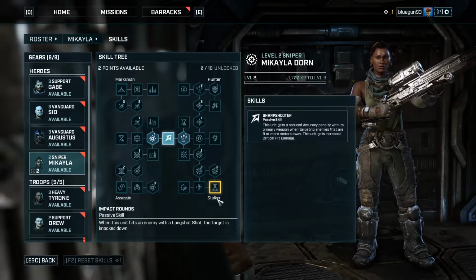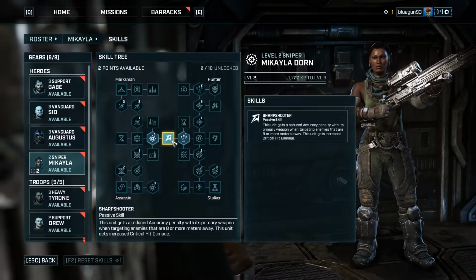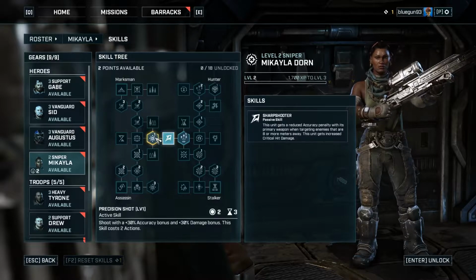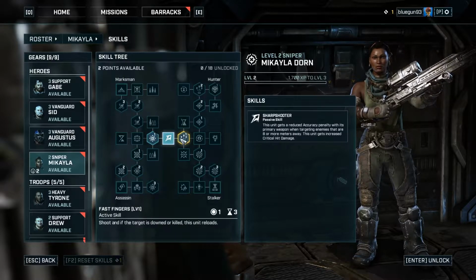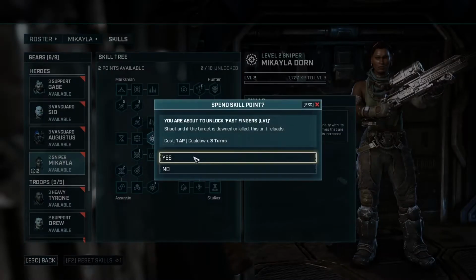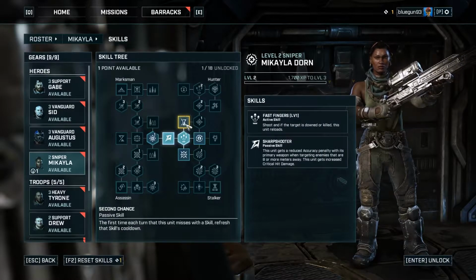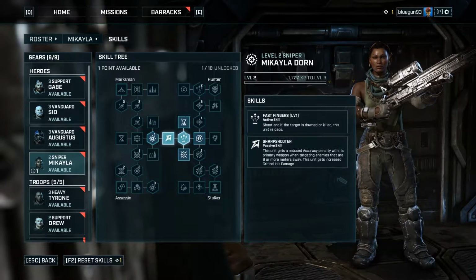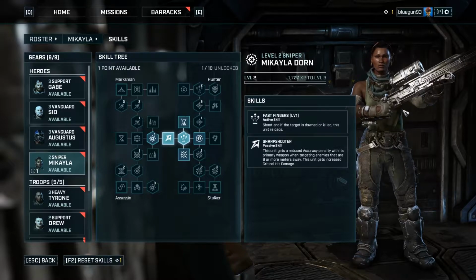So, Assassin, Stalker, Hunter, Marksman. Reduced accuracy penalty with his primary weapon the further away they are. Okay. Well, that seems useful. If he gets a kill, he reloads. I'm assuming he doesn't have that much ammo in this gun. Well, or she doesn't, actually. You give a big speech about not recruiting civilians, but that looks an awful lot like that civilian.